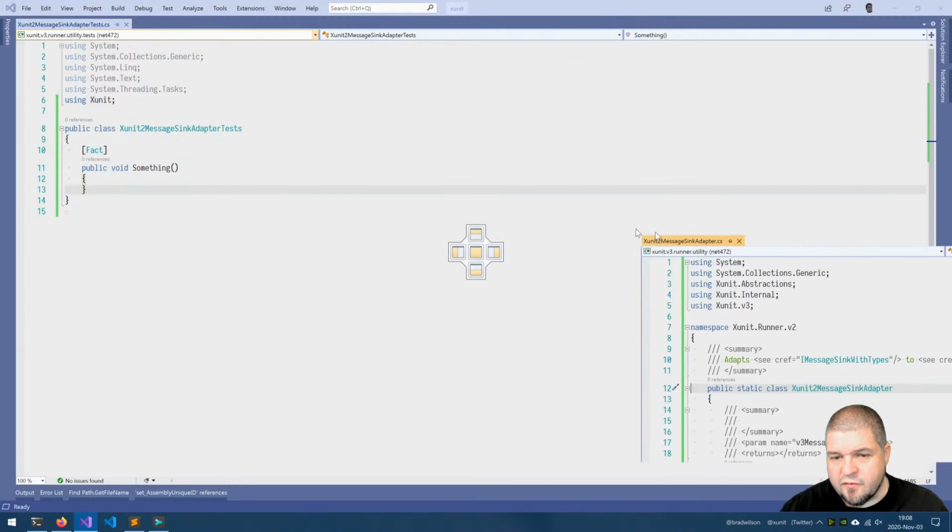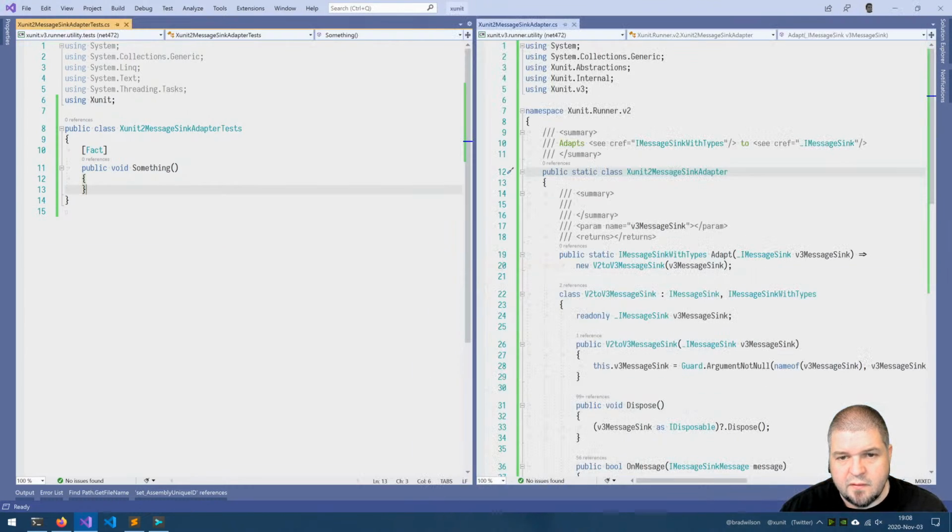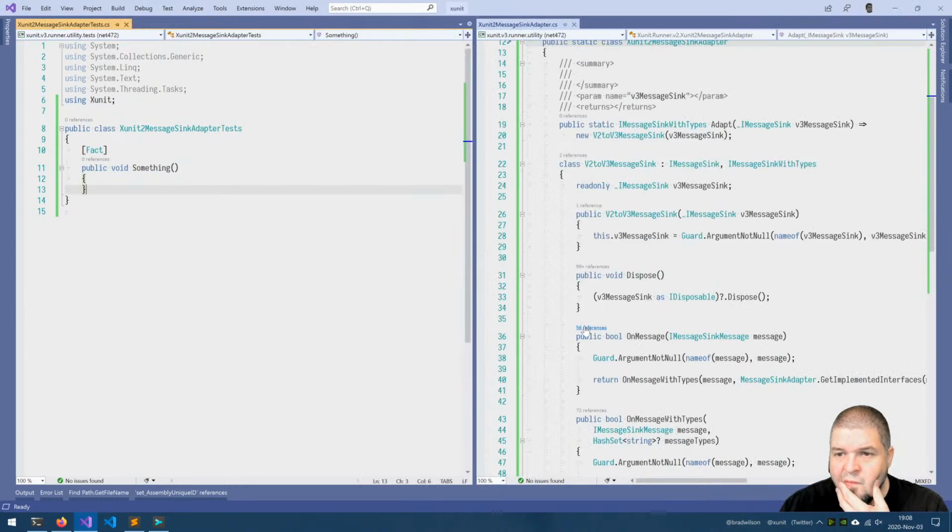What are our tests here actually, right? Let's go ahead and get these split. So in essence, what we want to do is start feeding messages into it.